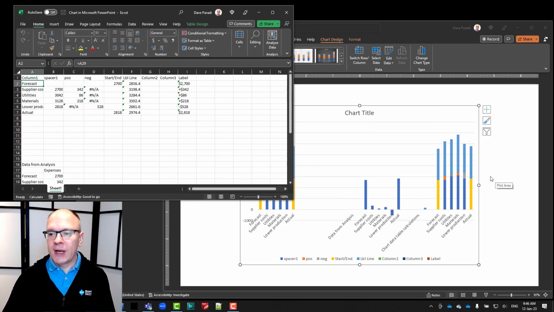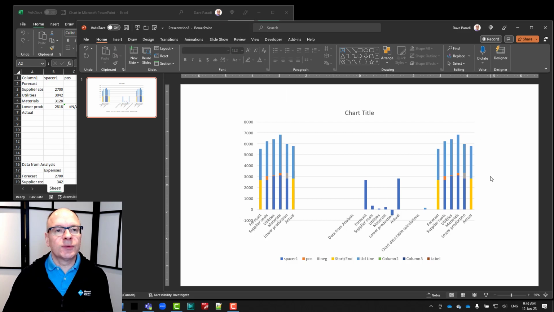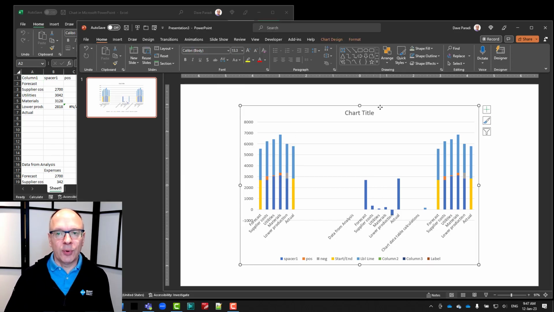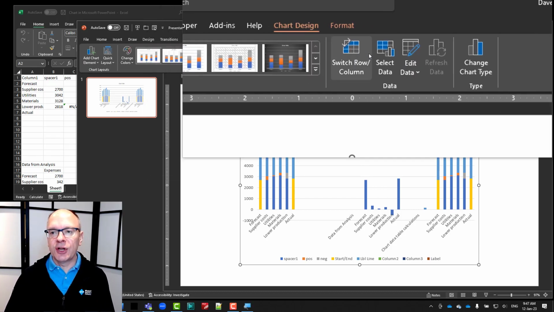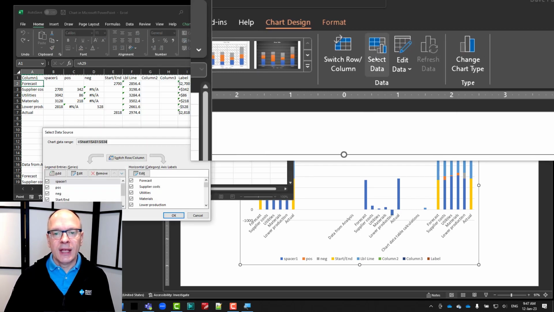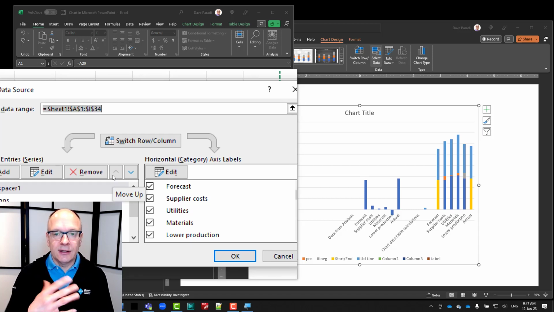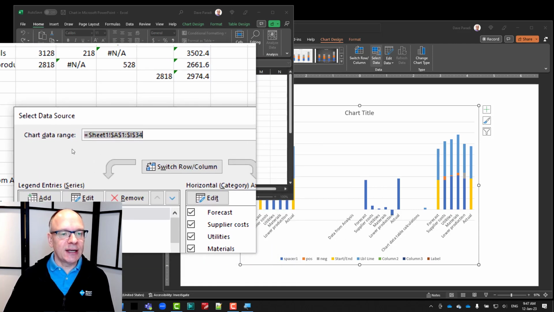Let's go to PowerPoint. And oh my gosh, what is all this? Well, again, remember, it thinks everything you pasted in is part of the chart, when in fact, that's not the case. So what we want to do is select the chart in PowerPoint, and on the chart design ribbon, I'm going to go to select data. And in the select data dialog box, it opens up the Excel sheet. If you didn't have it open already, it says, hey, where is the data? So you notice here it says chart data range, and it's picked from that top left corner all the way down. That's not what we want.